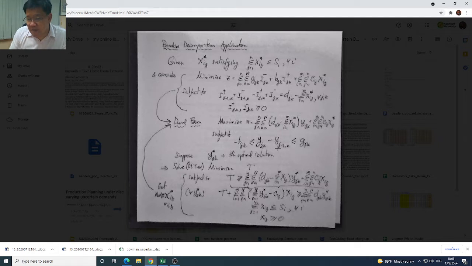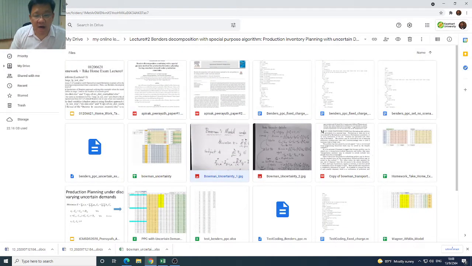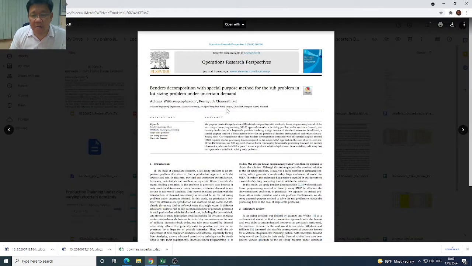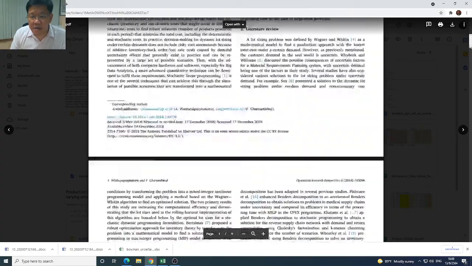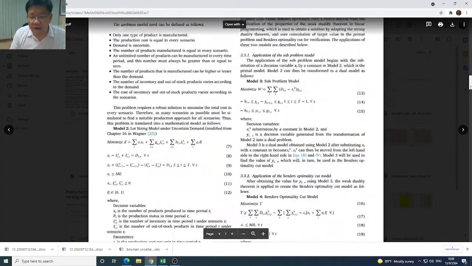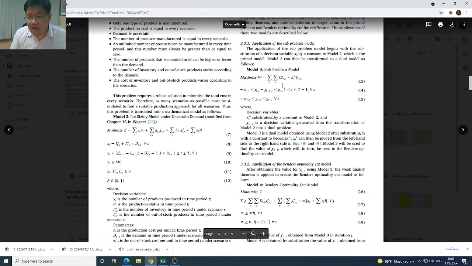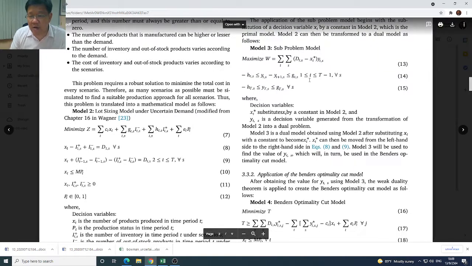But again, to find the optimum y here, since this is not the obvious solution, you might remember from the paper, or maybe we go back and take a look at the PowerPoint. Yeah, but it's not the same. Let's look at the paper of Apisak. In order to solve the special purpose problem here, in this paper, as you might remember, we use S instead of k as compared to the slide.